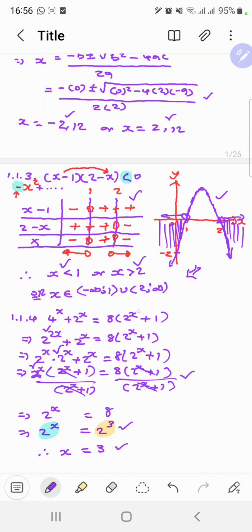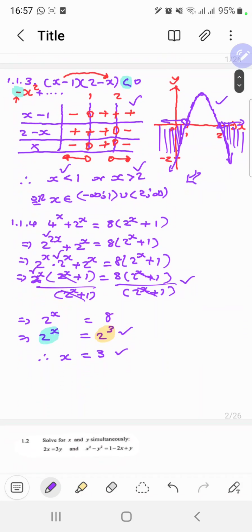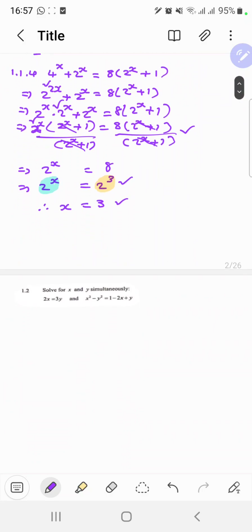Okay, now let's do it, the original one. So 4 cubed is 64, right? And then we're going to add here 2 cubed is 8, right? So this gives us 72. So the left-hand side, I have 72. So I have 8 into 2 cubed plus 1, okay? And then I'm getting 72. So the left-hand side is equal to the right-hand side. So there's no way I'm losing these marks. So make a habit of treating algebra the way it is. Remember, things need to make sense for you to accept an answer.